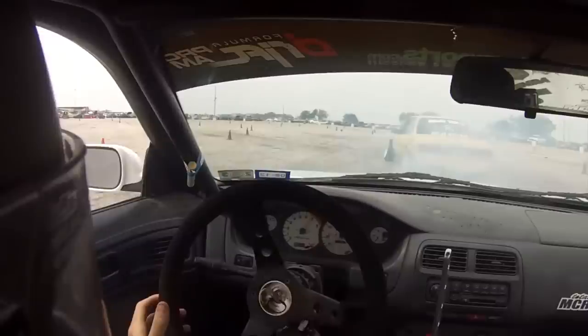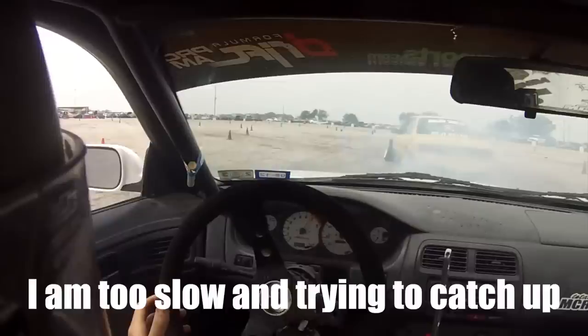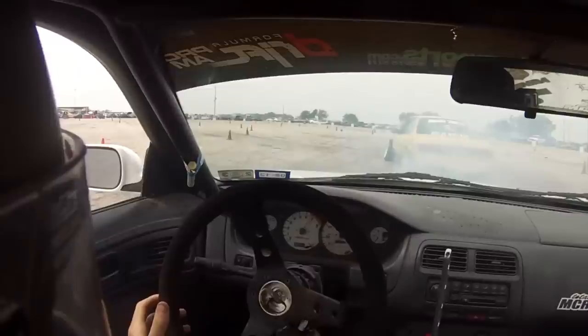All right, please pay attention to what happens right after this transition. This is something that is unique to practice and demo driving, which does not really happen in competition driving because there's a rule format and everything. But Dwayne in the yellow Cressida is going to go wide on the correct line for this next corner. I am going to dive in a bit shallow so I can keep up and get as close as possible so everybody enjoys the run that's watching and also riding in the cars.